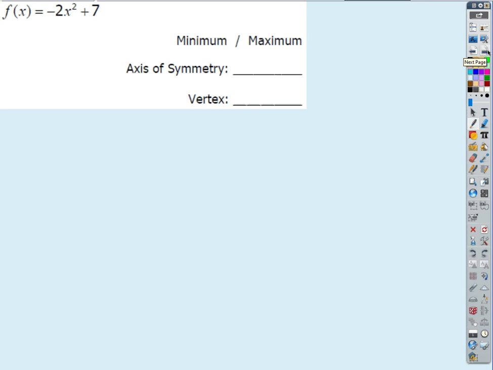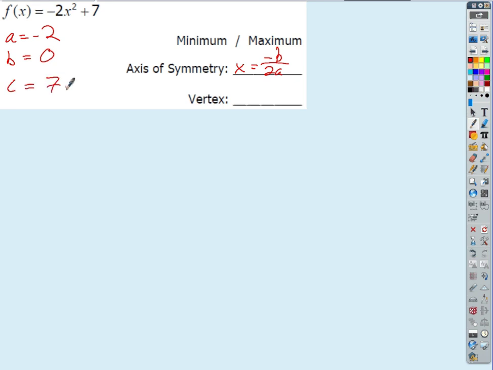Let's just practice a little bit here. Let's find the axis of symmetry first of all. What's my formula? X equals, do you remember? Negative b over 2a. Well, we got to identify what a, b, and c are for this one first of all. So what's a in this function? Negative 2. Good. What's b? Tricky. 0. How come? There is no x term, right? So the coefficient must be 0 because it went away. So b is 0, and what's c?